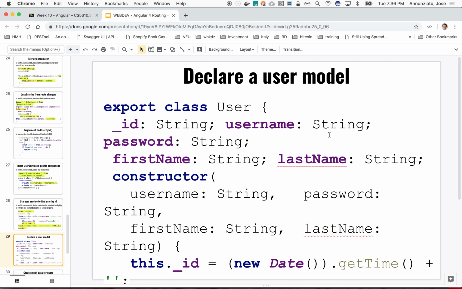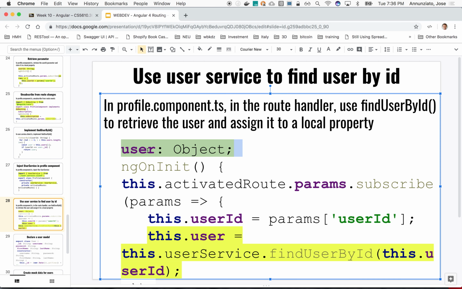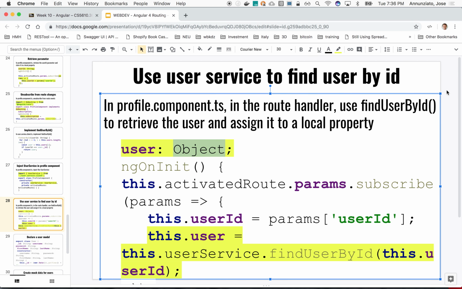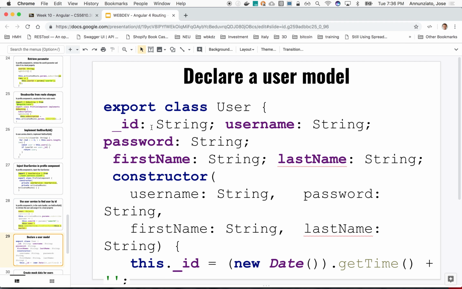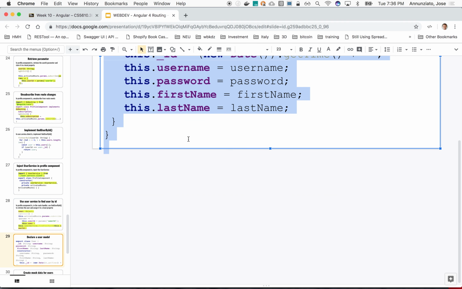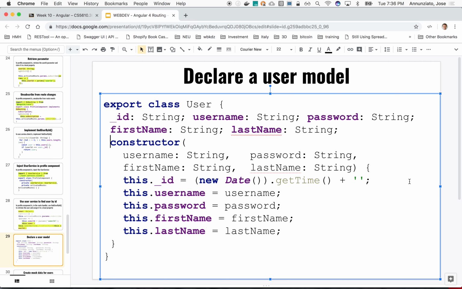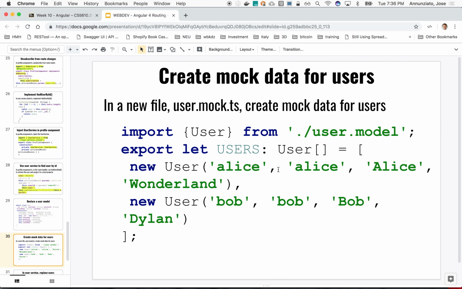Here we've declared user. Notice we declared it as an object, but because we now have a much more powerful language like TypeScript, we can be strongly typed. As opposed to just using strings and primitive data types, we can declare our own classes. Instead of declaring a generic object, we can declare our own class. We can say our ID, our password, just like any serious language, where we have local variables. These are all private variables by default, and then we have a constructor that can initialize all the values for username, password, first name, and last name, and we can redeclare user.